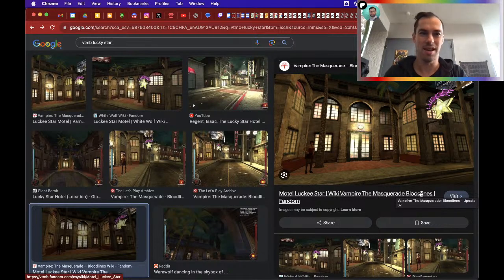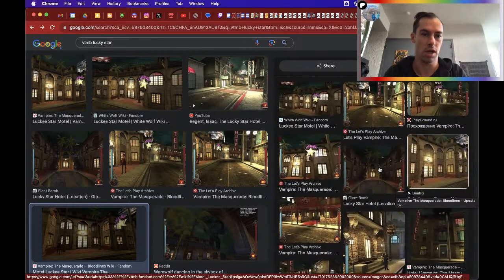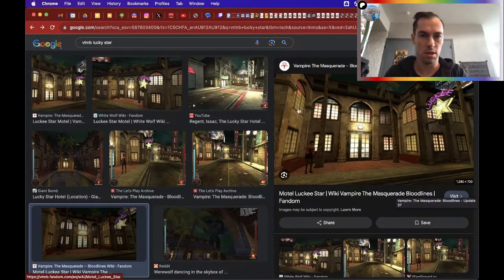The Lucky Star in Hollywood, because I'm recreating the havens of Vampire: The Masquerade Bloodlines, and I need to create those specific buildings so it looks a bit less generic. This is what it's supposed to kind of look like. I'm just doing the basic shape right now because I'm streaming, so I'm not going to do all the details, but as long as I have the shape and the size, I'm gonna be happy.